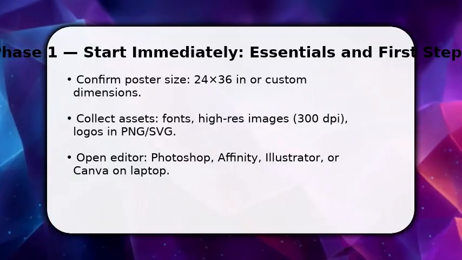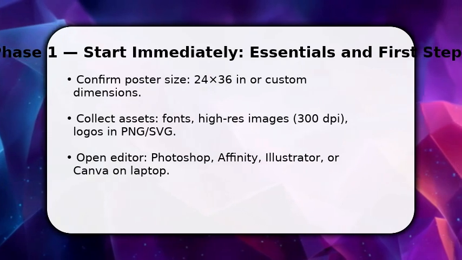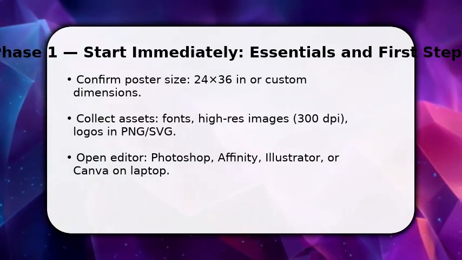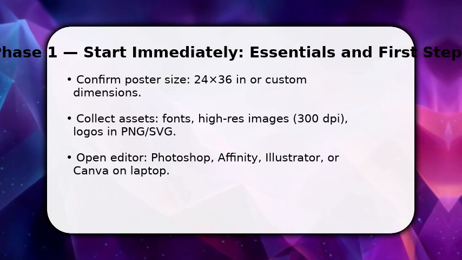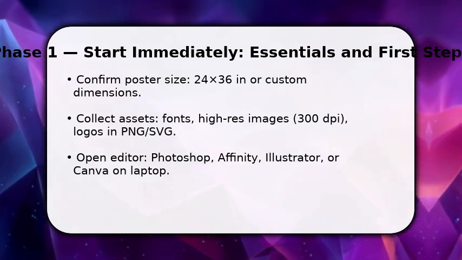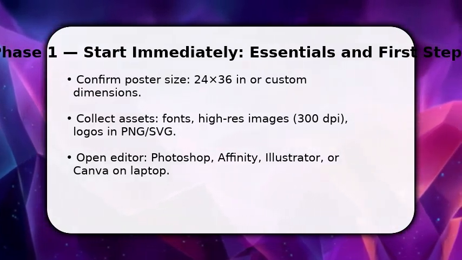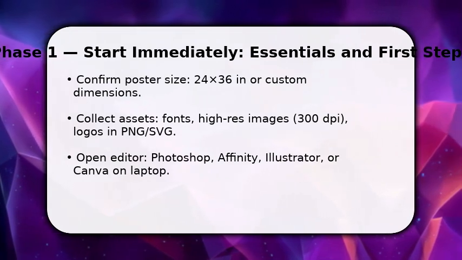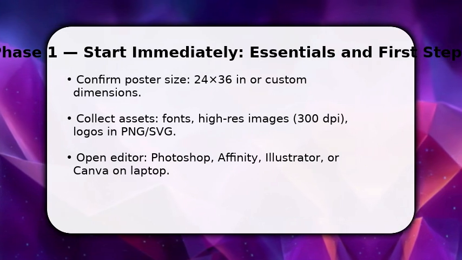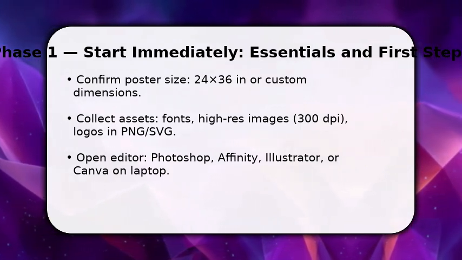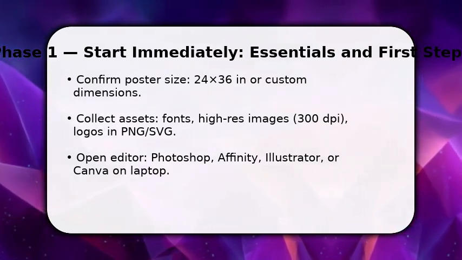You start by setting canvas size and importing assets. This is where layout decisions begin. Open your chosen editor, then place background and guide grids. Once done, import high-res images and link or embed them to avoid missing files later. Make sure fonts are installed and enabled, otherwise substitute fonts will break alignment.